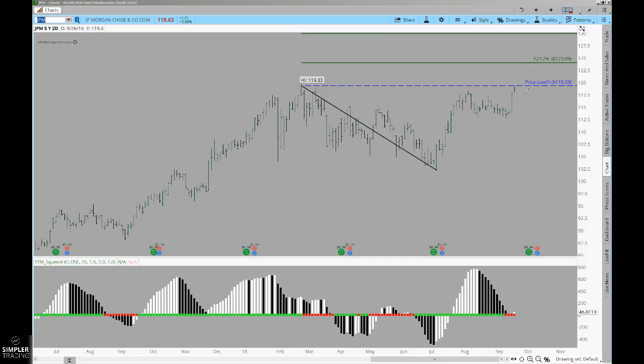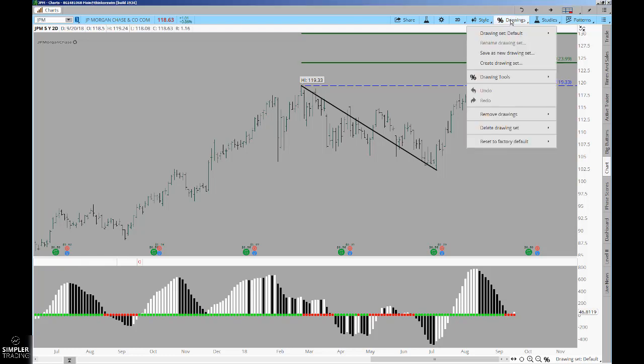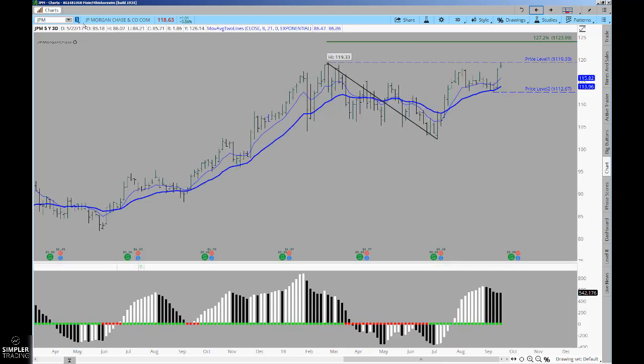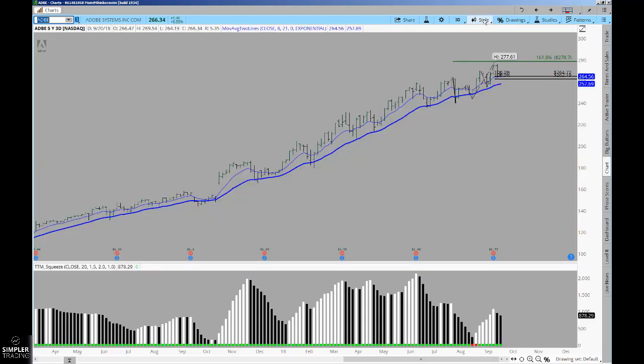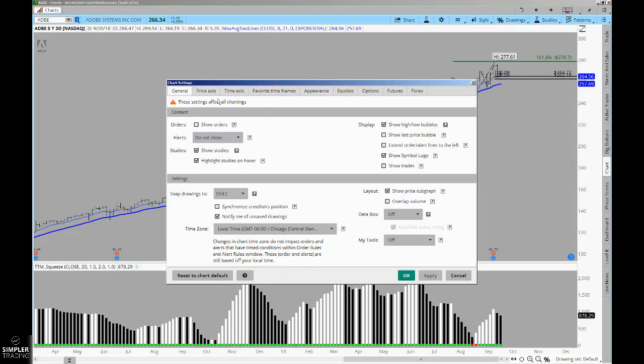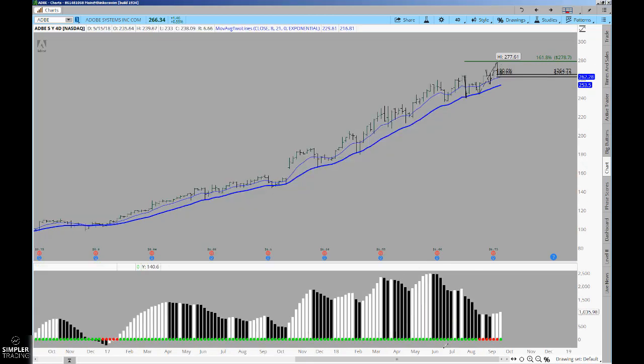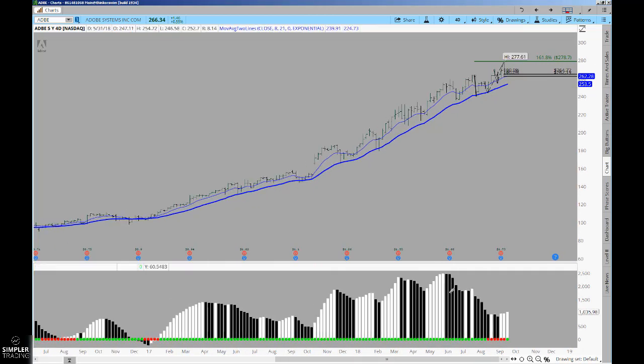So if you're buying at the highs, consider that you will pull back, but I'm going to stick with the idea, provided we can stay above the lows at 112.67. So True, JP Morgan, and then another one that tends to be pretty popular, Adobe. Now in Adobe, I'm going to change this from a 2 or a 3-day, and bump this one up into a 4-day. And you can see the signal that is just getting ready to fire long.